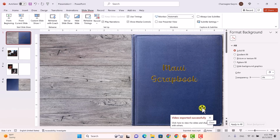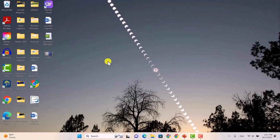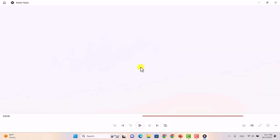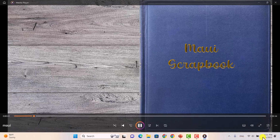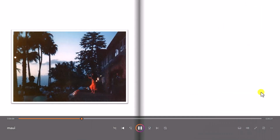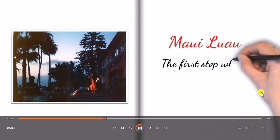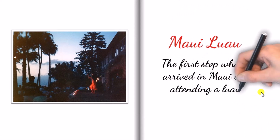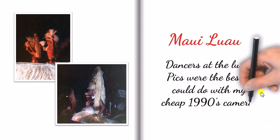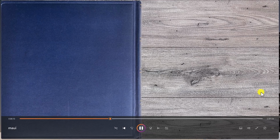Well, we're going to take a look at it. I think we'll be the judge of that, whether it's exported successfully. And here it is. It's right here on our desktop. And then we can open it up to see what it looks like as a video. There it is. I'll try and get my mouse out of the way. And there we are. We have our complete video.